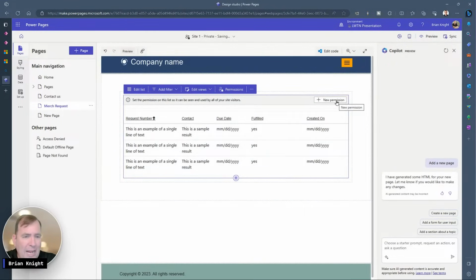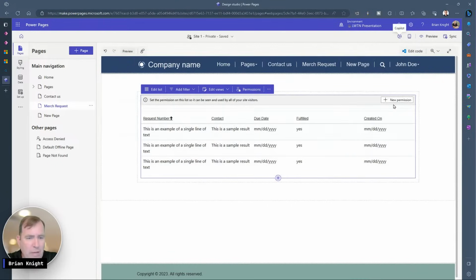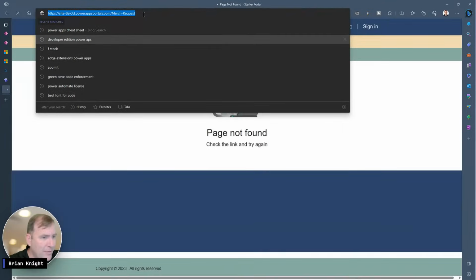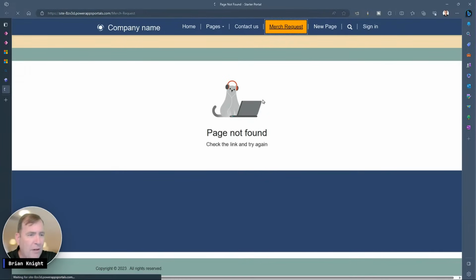And it's saying, well, I see what you want to do, but I have no permissions to do this. So what I can do is hit the preview button, hit desktop, and see what this page looks like. All right, let's give it a few seconds to spin up this website. It's spinning it up now, and now it's going to page not found for a reason. It's saying, hey, you don't have permissions to see this page. It has secure data on it, maybe. So if we want to, we can turn on the ability to see some data. This is taking forever, isn't it? Goodness. There it goes. So it says page not found because I don't have access to the data underneath it.